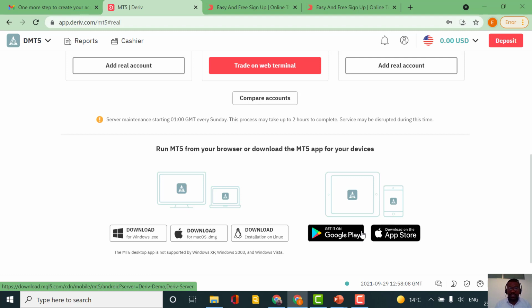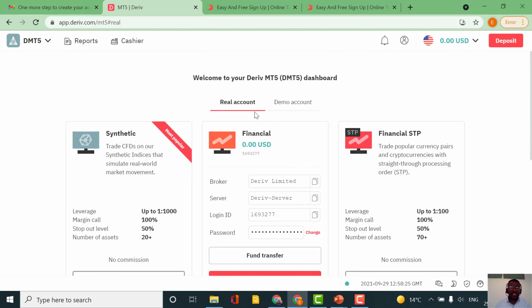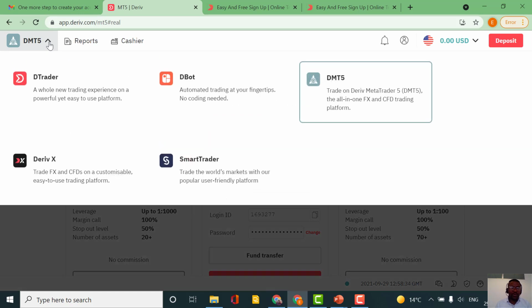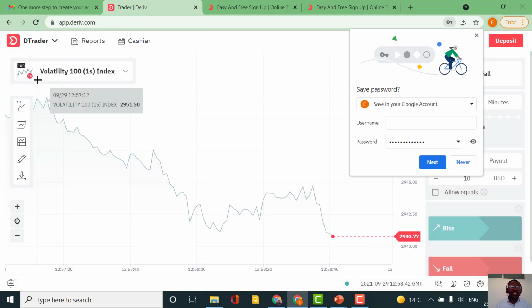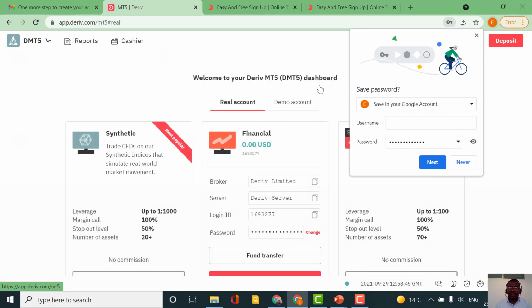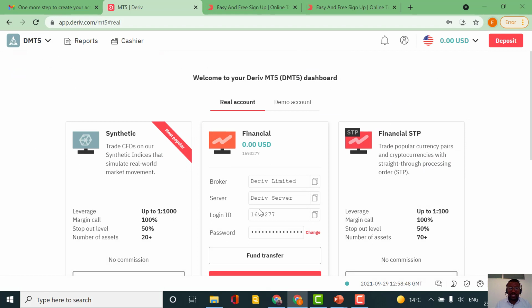I normally love using my phone, so I've got the app, and you can check out our other videos where we illustrate to you how you actually do it on the app, as well as how you actually navigate MT5 on your computer. So this is just a general demonstration of how you do it. Another very important thing that I want to demonstrate is that every time you come into Deriv, this is going to be your starting point. So here, and then you choose DMT5. Sometimes when you log in, it might be reflecting like this, right? So you're just going to go here, drop down, and choose DMT5. That's how you get to this part.